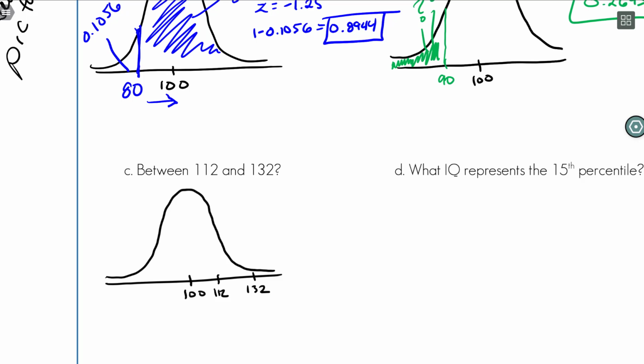It's the same thing that we had done before. What we are really looking for is what's the probability that any randomly selected person will have an IQ that is in between 112 and 132. So with 2 cutoffs, we want to shade this inside part here. This is what we want to know. Well, how am I supposed to work with this? First thing you need to do, find the z-score, but you got to do it twice. You got to do it for each one. So we'll find first the z-score at 112. I'll go through this quickly.